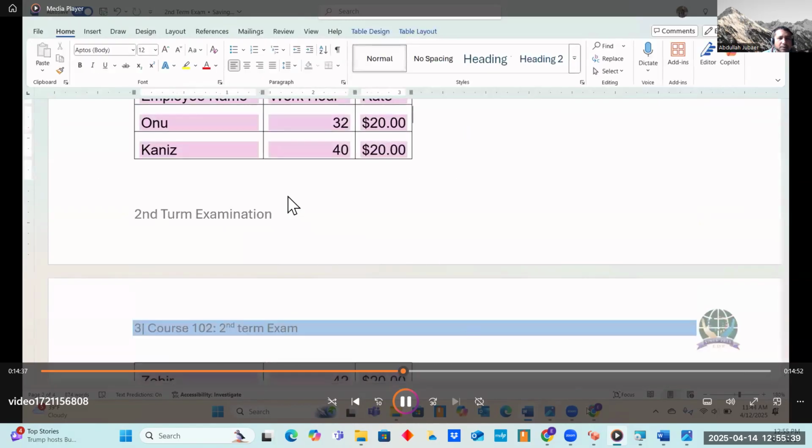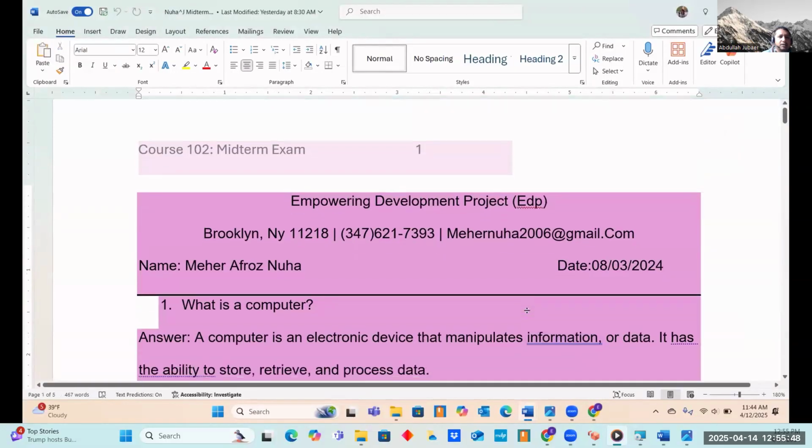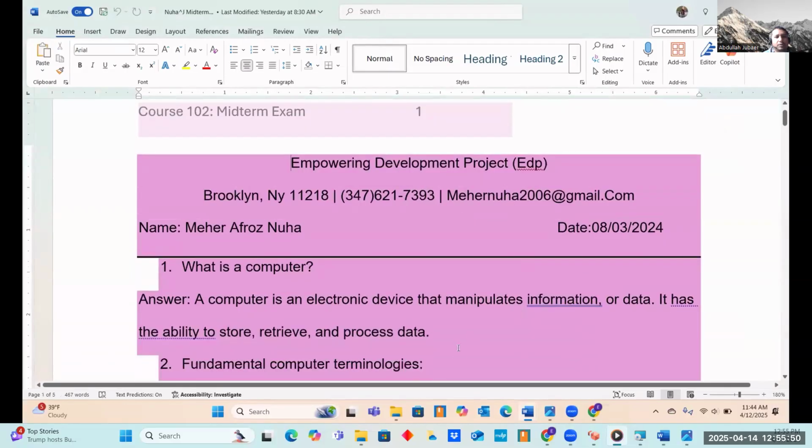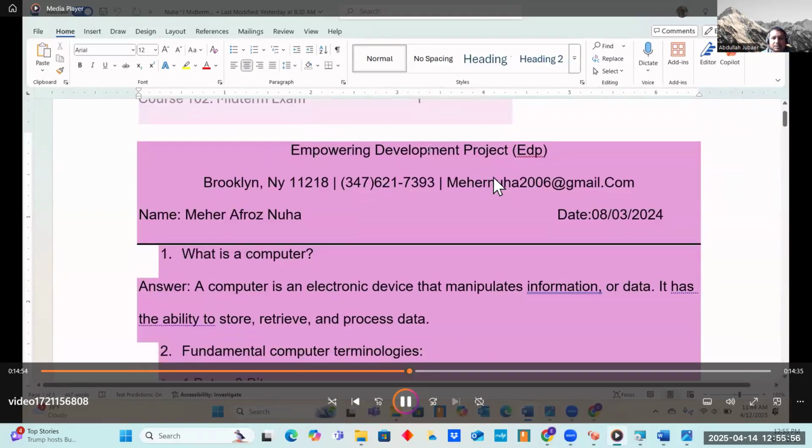In the middle of the page, it will remind you what type of paper you are reading. Okay, so this is how it would look like.